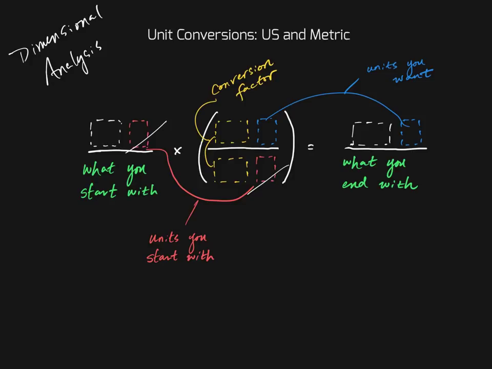Now, the next big thing is we actually need to convert a number within dimensional analysis, and that's where this big idea of a conversion factor comes in. Now, this conversion factor is basically just a ratio between systems. So again, if we go with our example of meters to miles, we're going to have a ratio between those two to plug in here, okay? So we would have, I don't even know what the conversion factor is between meters and miles off the top of my head, but we would have something meters, and then we would have something miles up here.